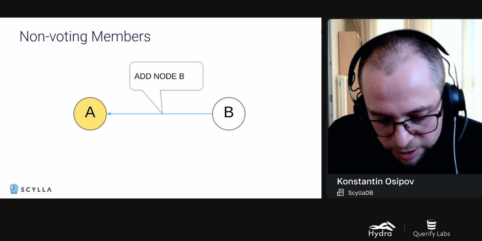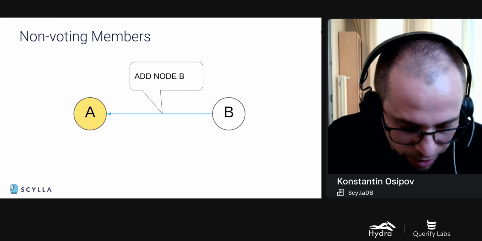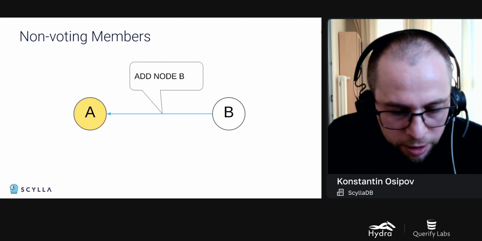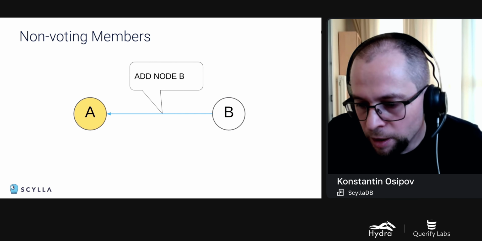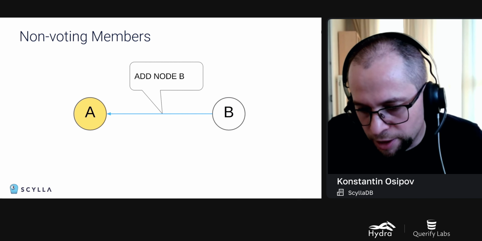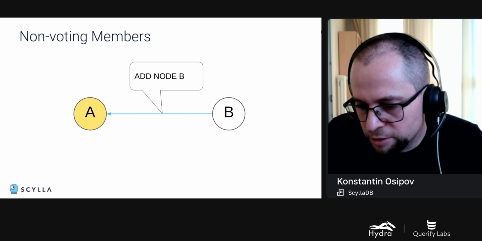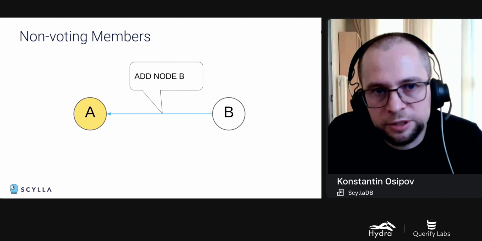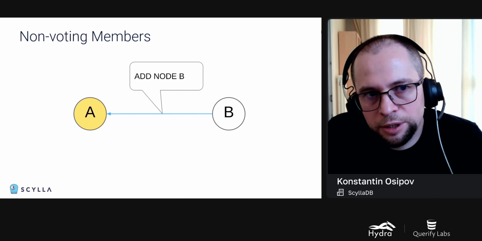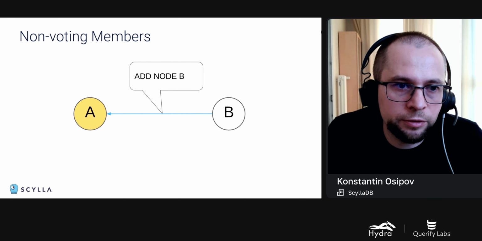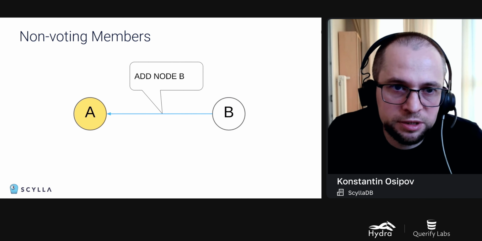Imagine you add a node B to a cluster that used to contain just node A. Then probably you begin rebalancing your data, your distributed database, you probably begin moving some data to the node B. And imagine it crashes in the middle, you run out of space, or there's a configuration error, or there is a runtime error, and B just crashes. The entire cluster becomes essentially stuck. It cannot move back to configuration A because AB is already committed, and it cannot finish the transition because B is dead, and A is lacking the quorum to commit any other entry.